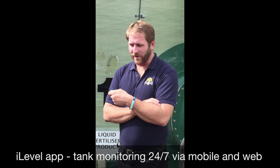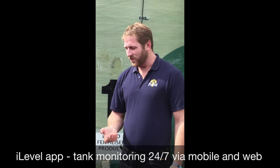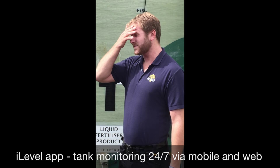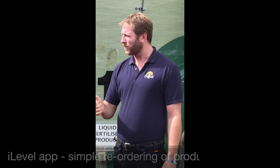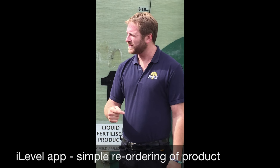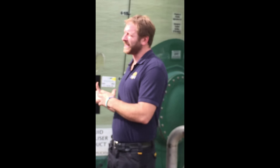I quite regularly find myself getting on the machinery, and once you've got everything set up, everything's going well and the GPS is steering, you can sit back and think, I'll quickly check the fuel levels or the fertiliser levels if we're in the springtime. No matter what time, day or night, you can then reorder off the app. Those guys pick up that order and get it ordered as soon as they're back in the office, or if you do it in the evening or on the weekend they're ordered much more quickly and efficiently, so you get the supply back in.